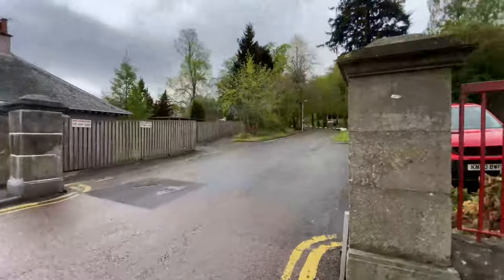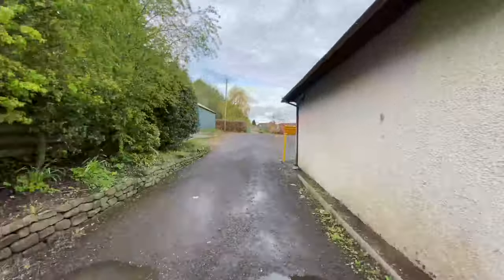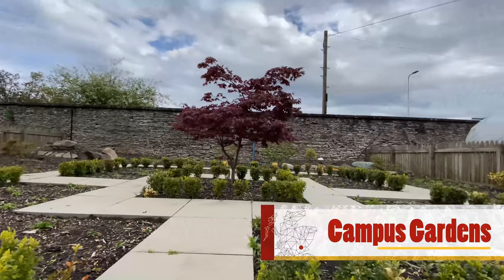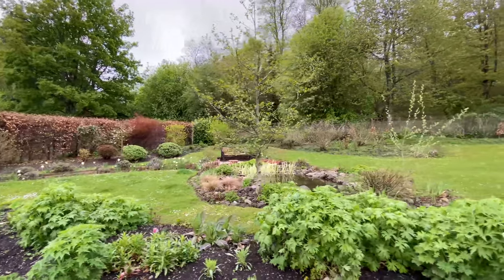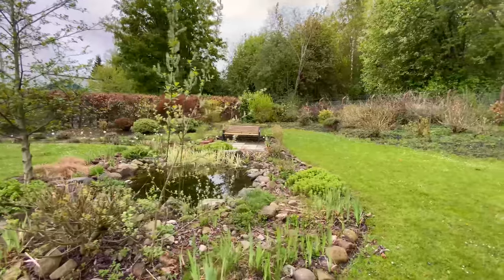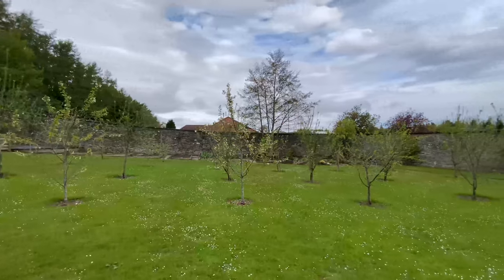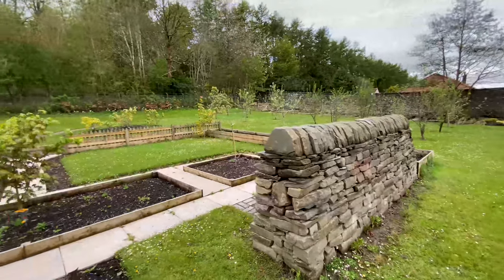Just as you enter the campus on the right hand side are our campus gardens. This space has been extensively renovated and maintained by our horticulture students. This is a great space for students to visit and relax — there are benches where students can bring some lunch and sit with friends, only a few minutes walk from all of the main campus buildings.